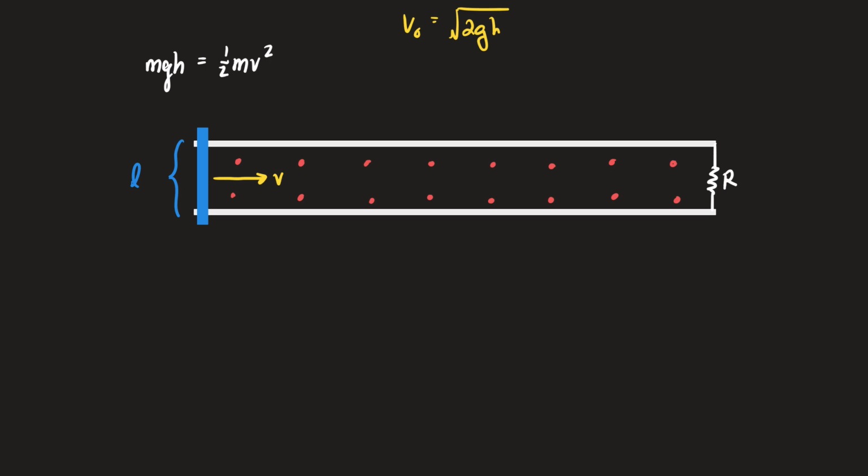Now, you have some choices on how you proceed from here. One of the first things you could do is just use motional EMF to figure out the direction of the current and the direction of the force on the bar. I'd rather use Faraday's law. I think Faraday's law is a little bit more powerful, but also you might be expected to show Faraday's law under a certain circumstance. They can say, use Faraday's law to derive an expression for the force in the bar, and you would have to use Faraday's law. Everybody got that?